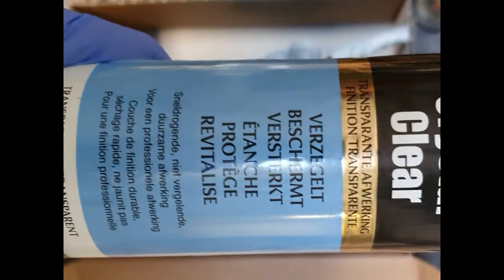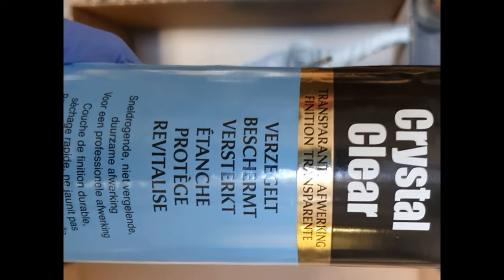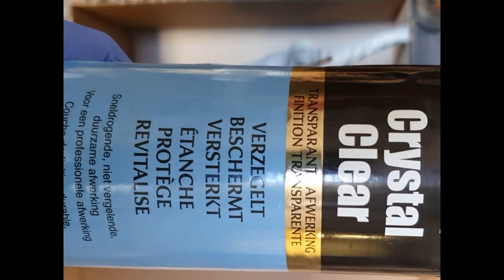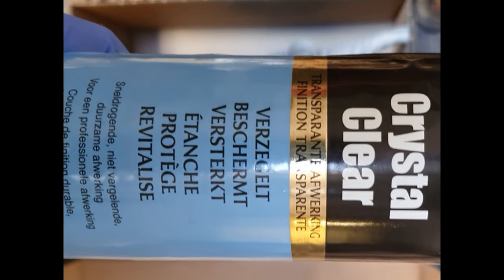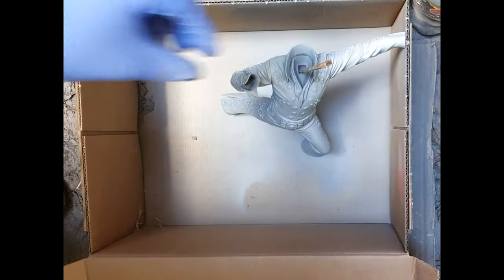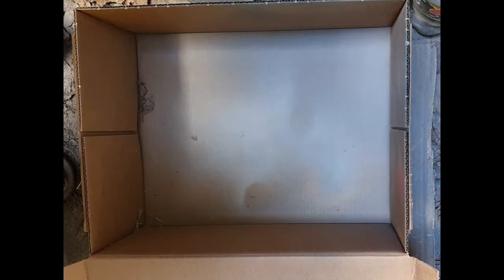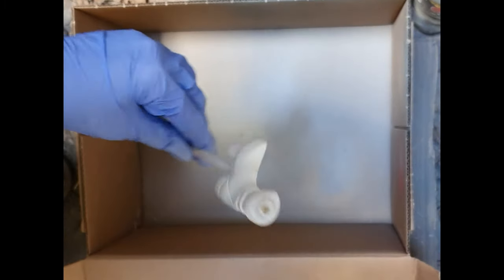And for the boots, I found the satin, so this is the one I want. It's actually a little bit more glossy compared to something like Citadel Munitorum Varnish, which is also satin, but this will look great on the boots. So we're just gonna spray them. Shake it.